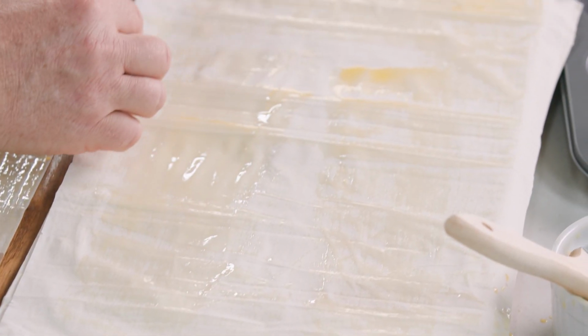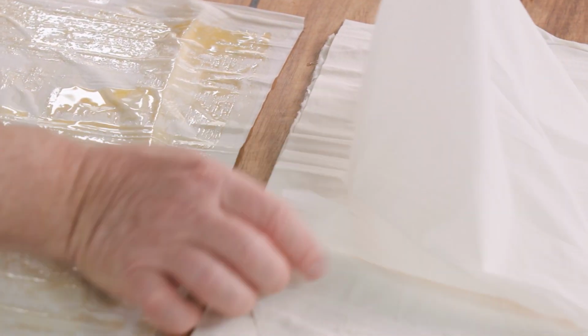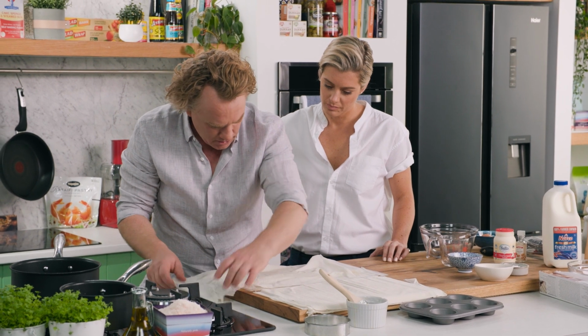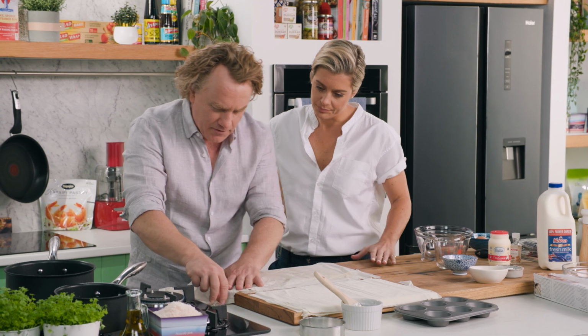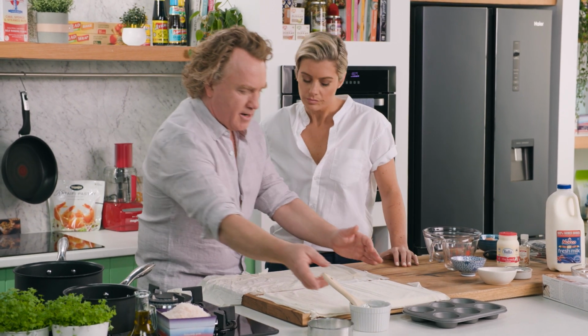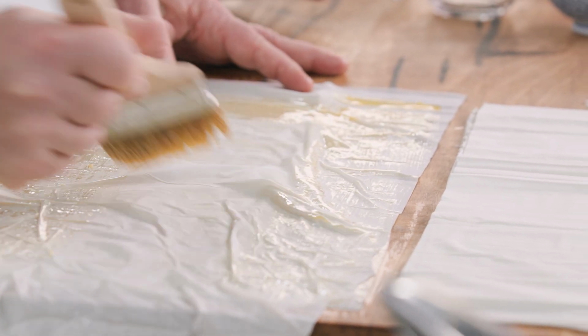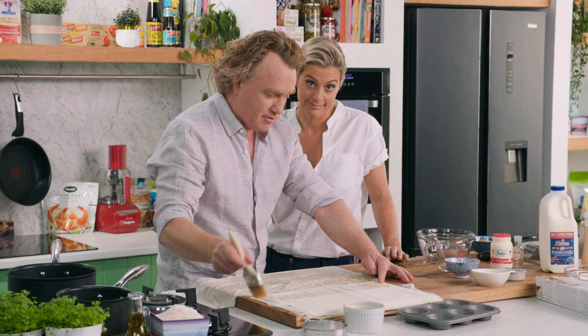And then I pick this one up and pop it onto there, grab another layer, and then pop it onto here as well. You can see sometimes it might look a little bit like this. You just stretch it out and butter it up. It's very easy to work with, isn't it? It is, it is. And if it does fold over, don't worry about it. Just keep brushing it and it comes together. So I brush this one like this. So the more layers, the crunchier it is. Of course, the thicker it is and the crunchier it is, Rosie.